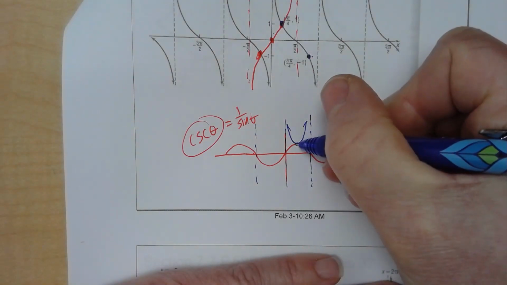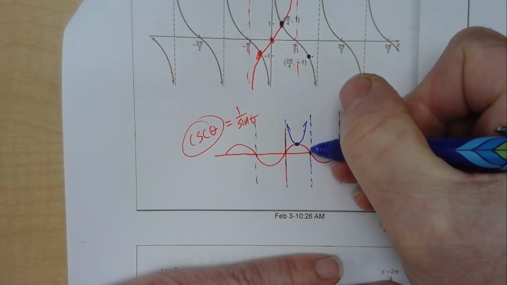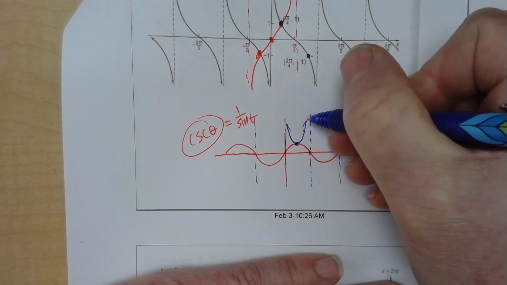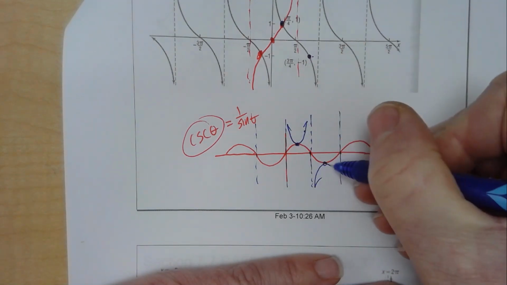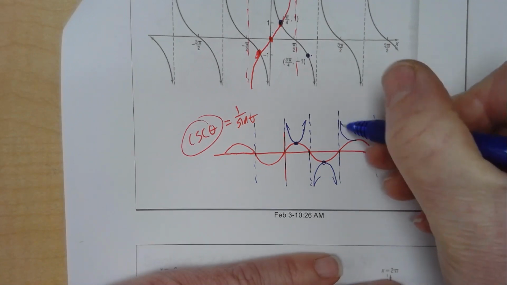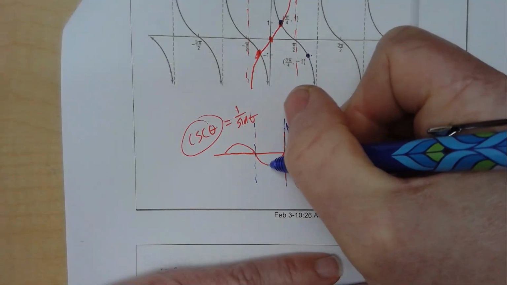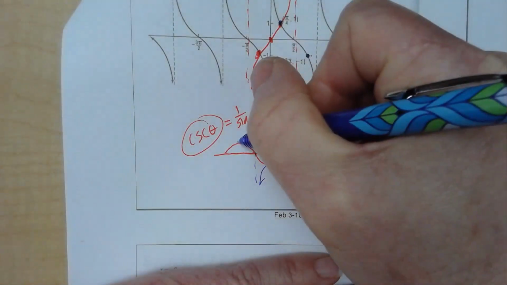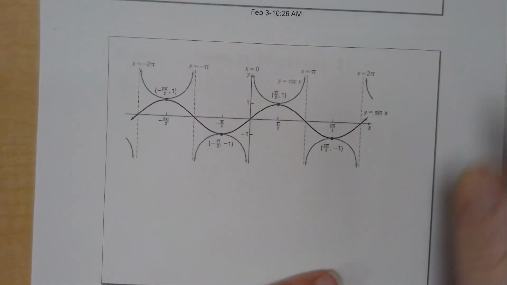So you flip 1 upside down, it's 1. Somewhere in here is a half. You flip a half upside down, you get 2. You flip 1 over 100 upside down, you get 100, right? So it flips it up like this. And then this one's this way, this one's this way, this way, this way, this way, right? This way, this way. So the blue is the actual graph of it. So that's how they graphed it down here.